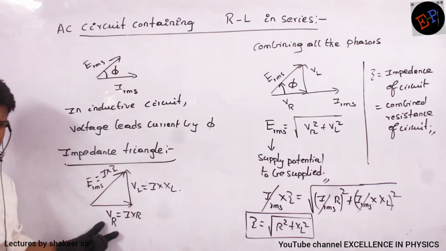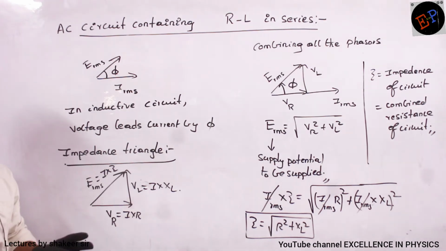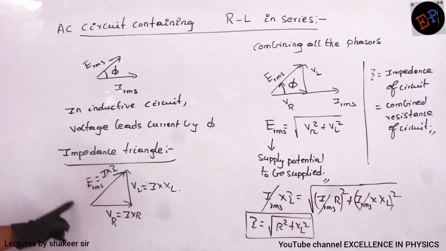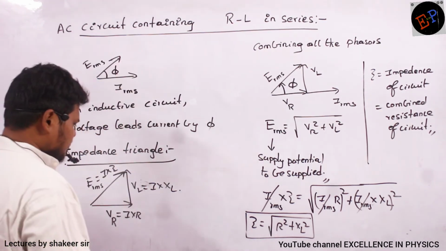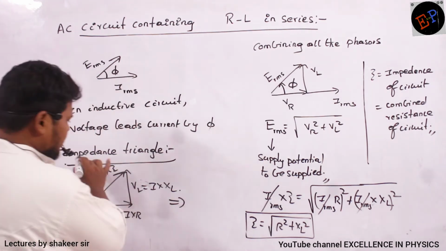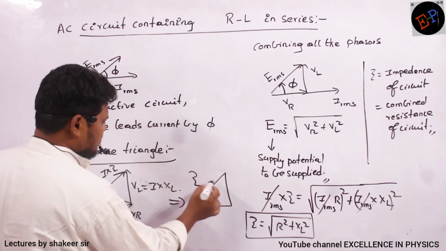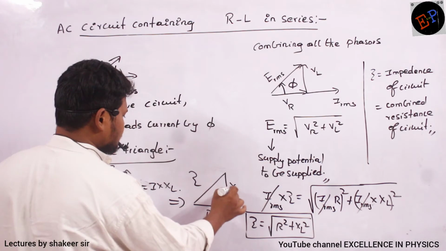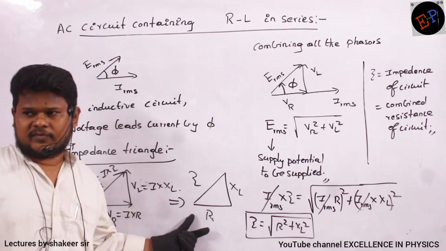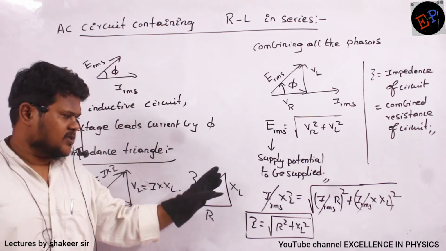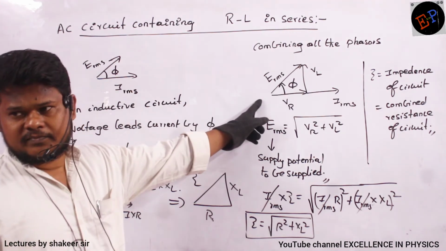This is the resistance of the resistor. This is the resistance of the inductor. Z is the resistance of the total circuit. Satisfied? Now from this one, you remove all the I values. I is common in everything, no? Remove all the I values. If you remove all the I values, then I will get a triangle which is called the impedance triangle. And what will be the shape of this triangle? It will be like this. So this is Z, this is R, and this is XL. Okay? So it is a triangle in which only resistances are identified. All resistances we have drawn. So that is why it is called the impedance triangle. Are you able to understand? Completed this side?